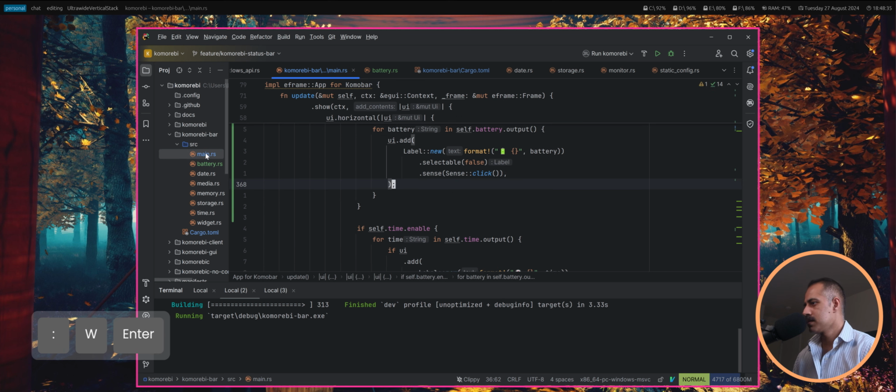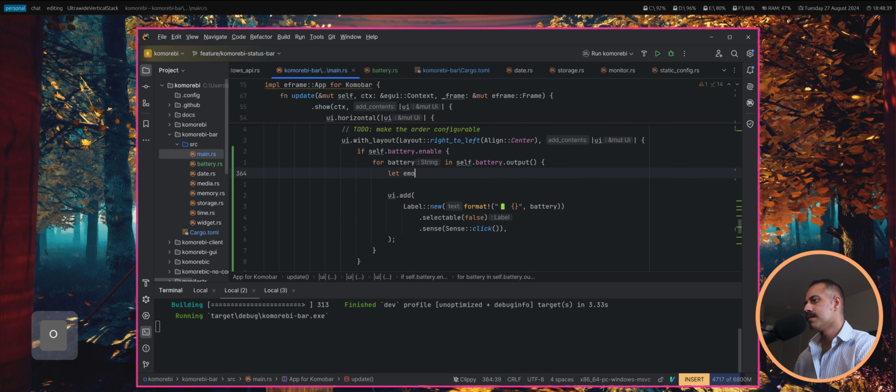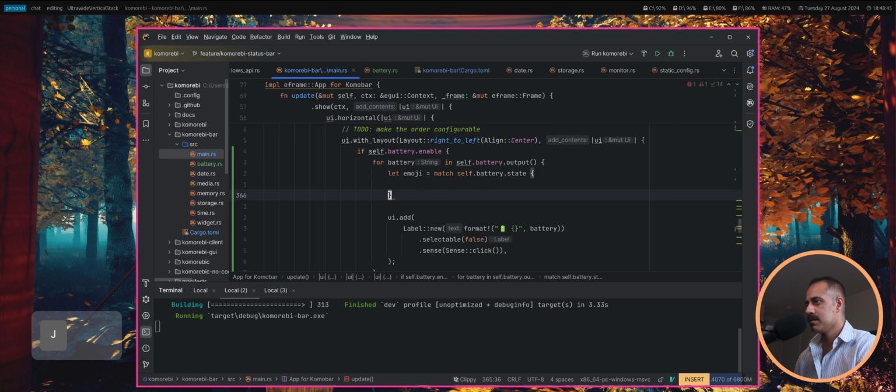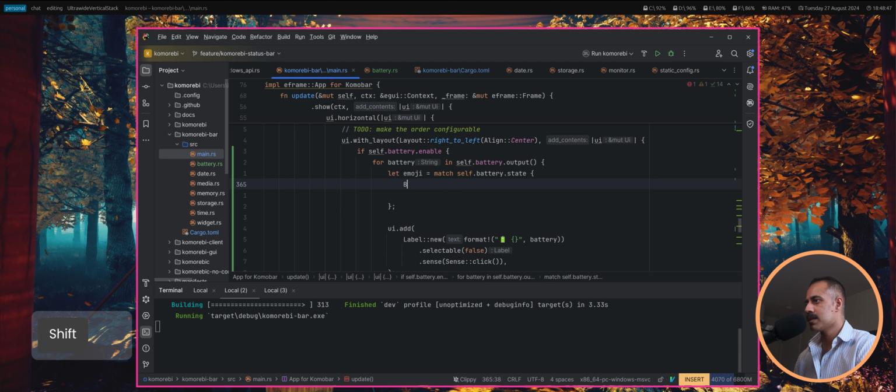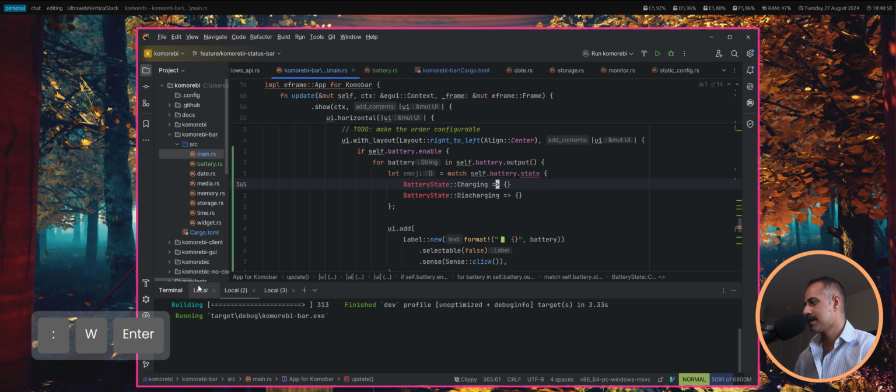Okay, so now let emoji equals match self.battery.state, and here we can have BatteryState::Charging and BatteryState::Discharging. Going to make that public.